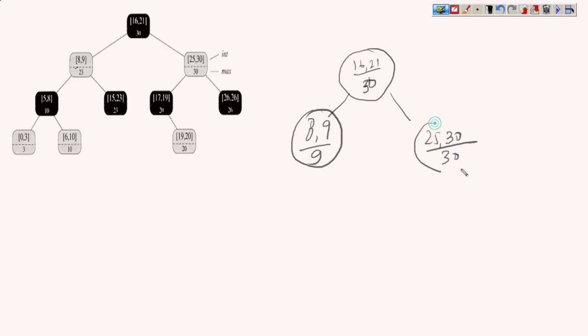So let us insert one more value. Let's say we are inserting 17 19. We start from the root node. 17 is more than 16, so we'll go here. Then 25: 17 is less than 25, so we go here. That means this interval to be added here is 17 19. At the same time, we will also see that this is 19 and this is 30, so this is not going to change. If this value is more than this, then we are going to update this. Otherwise, we will leave it as it is. And for this, the maximum value comes out to be 19.